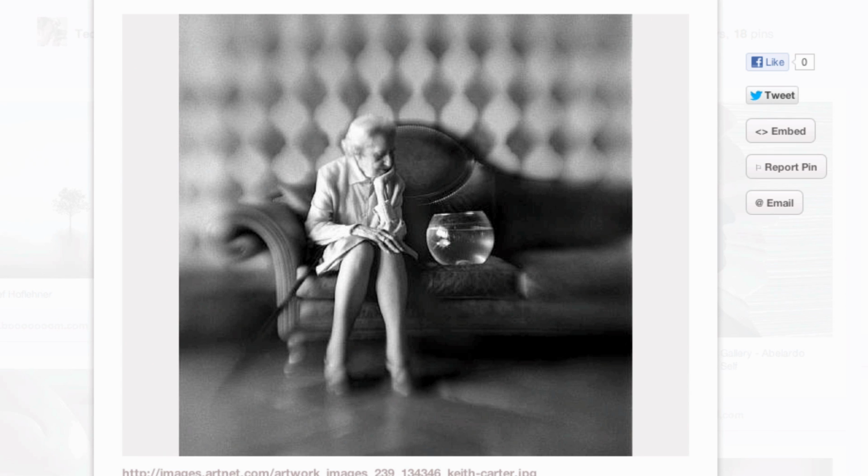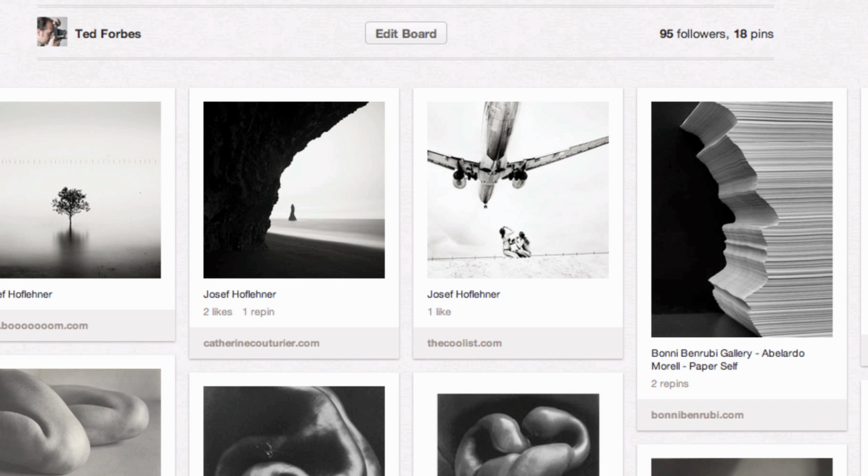Here's another interesting one. The sphere is in this as well, but this time it takes the shape of a goldfish bowl, and there's a lot done with the focus areas to start to blur out some of the extraneous information, like the predominance of the sofa, which has a very striking shape, and it's blurred out a little bit to soften. Same with the background, and so your point of interest here is really on the older woman and the goldfish bowl, which I think is amazing.